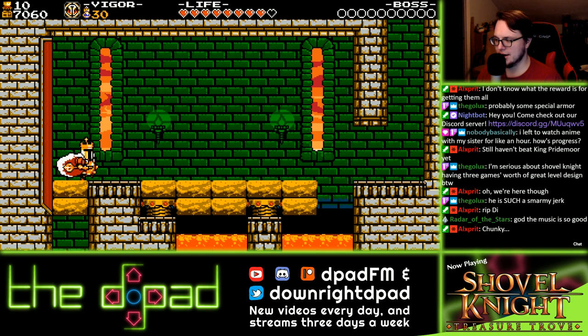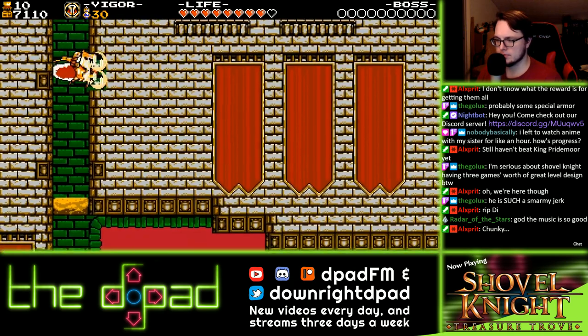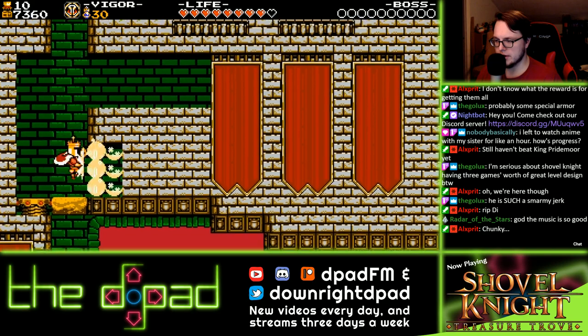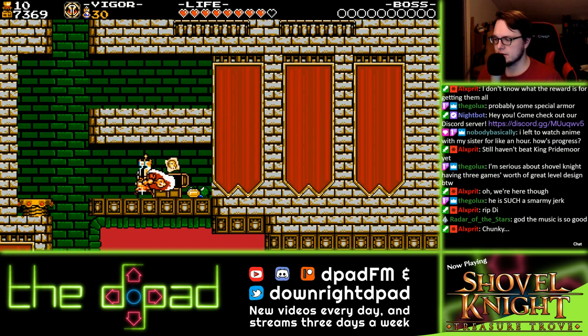Well, yeah, all right. Ho-ha! Oh, neat. Nice. What's that? Create destruction. A single-use item, summon a friendly griffith to attack your enemies for 20 seconds. I think I'm going to stick with my rejuvenation ones.